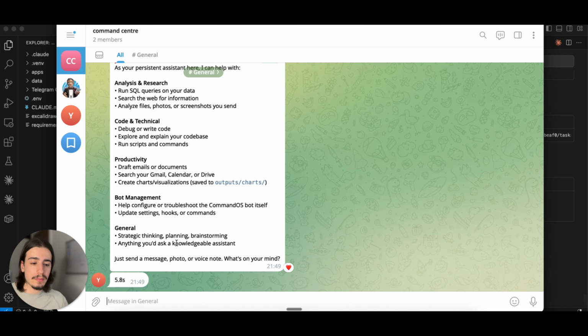Now, we can send photos, voice notes, messages, documents, videos into this chat, and Claude will be able to process them. So really simple to do. There is a couple more steps now to actually get this set up running permanently. I say permanently, but it's not like it would be if you were to set it up on a Mac Mini or a VPS. This will run if your laptop is open and not shut down, essentially. So let's go back to Claude and set that up.